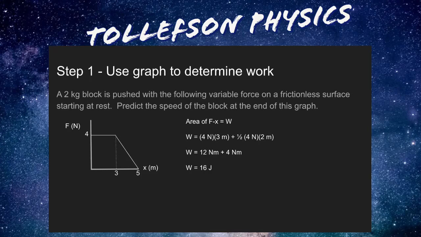All right, here is the solution. The area of a force versus distance graph gives us the amount of work. What I put together was a rectangle and a triangle. The math is shown there, and you ultimately end up with 16 joules of work being done onto the system. The next step is to come up with an LOL diagram and use that LOL diagram to solve for the velocity at the end. Hit pause now and unpause when you're ready to see the solution.